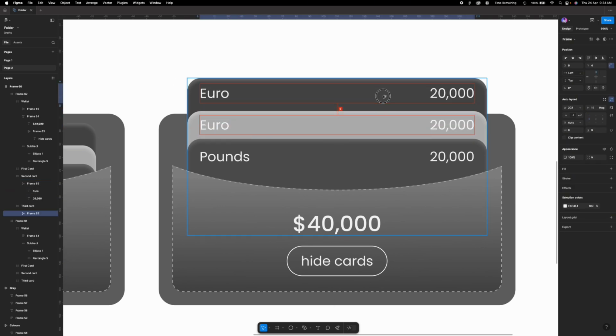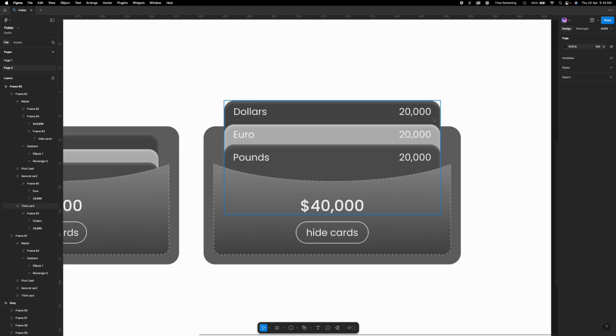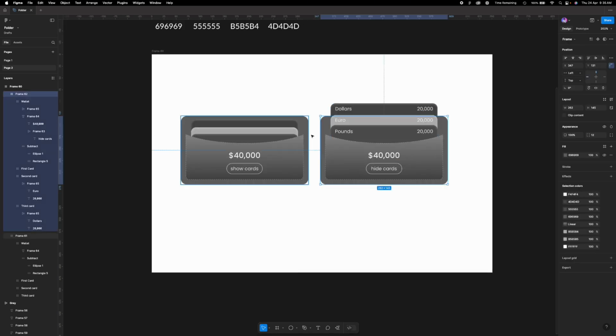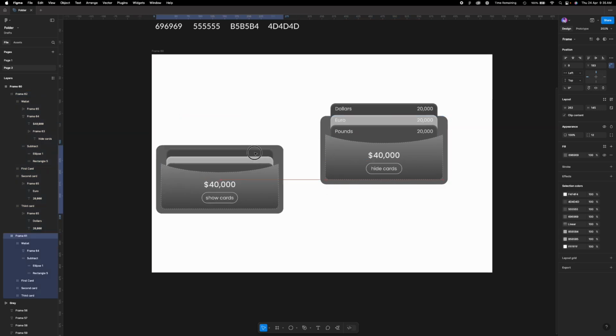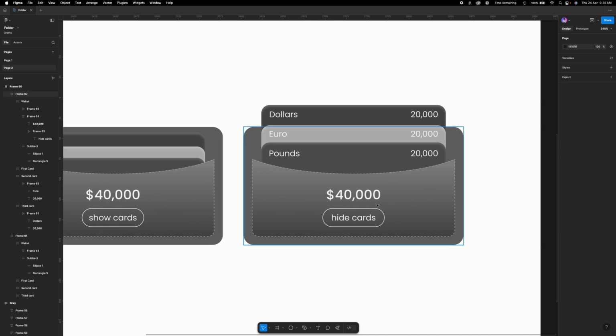And also duplicate it to the top. And I'll put here dollars. Okay, so you can add your symbol and add whatever you want to add here. So now I have everything here completed. I can move all of these around. I can also move all of these around. So we have this, and that was how I was able to do the low fidelity of it.